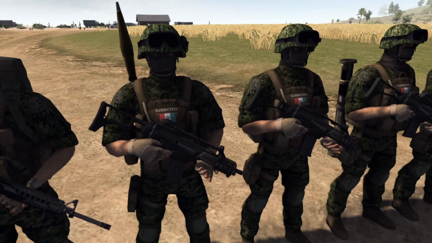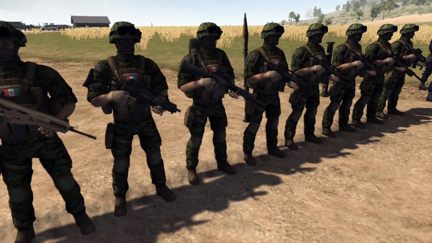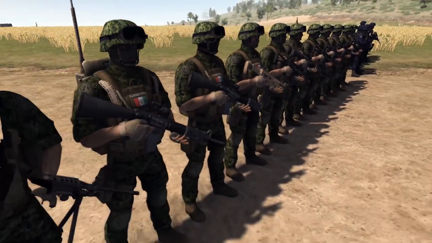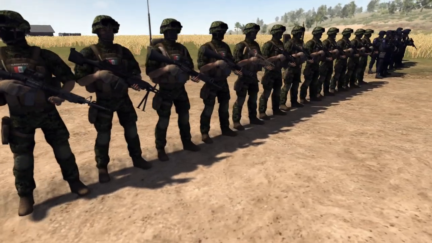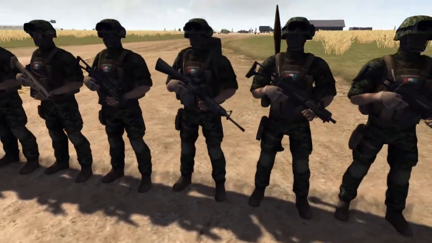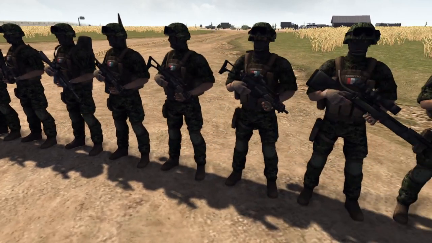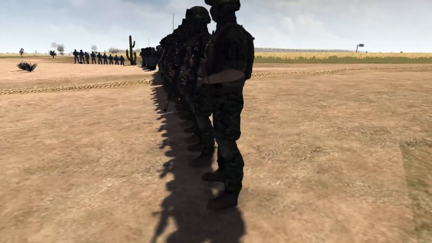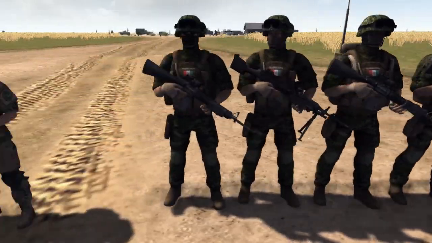Got the little flag on their chest right there with the ITV, or plate carrier I should say. And I like this green. The green really just looks good. There are two other textures for this, desert and winter, but honestly, they don't look that good. I just think the standard green is good enough as it is.